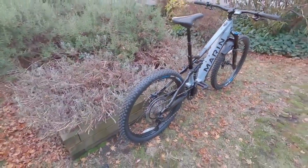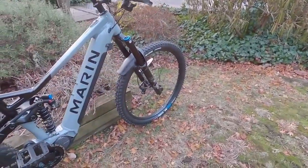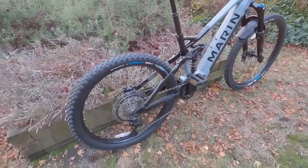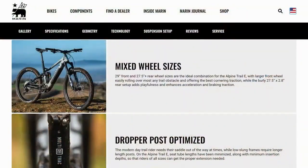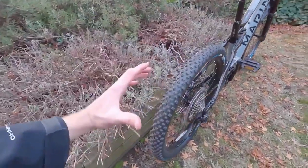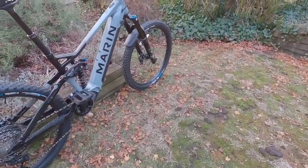And when I mentioned the mullet before, what we're talking about is a 29 inch diameter wheel up front by 2.5. And then back here, 27.5. So it's a little bit shorter by 2.8. So it's a plus size tire. It's a little bit wider, more air volume, a little bit better traction. Up front, we got the lower attack angle, but a little bit more precise since it's narrower.